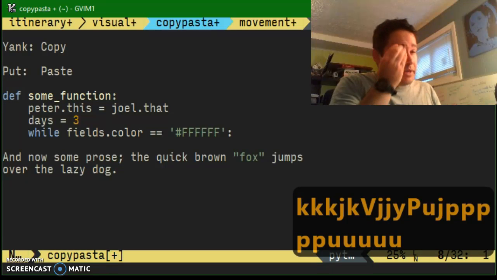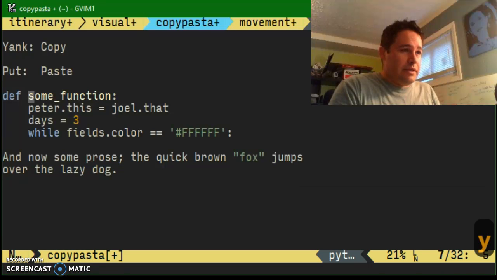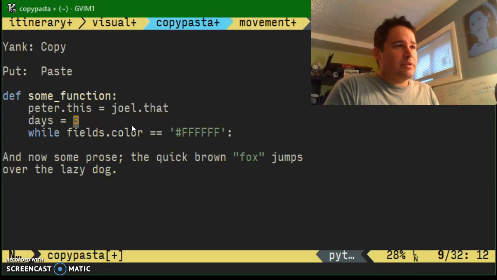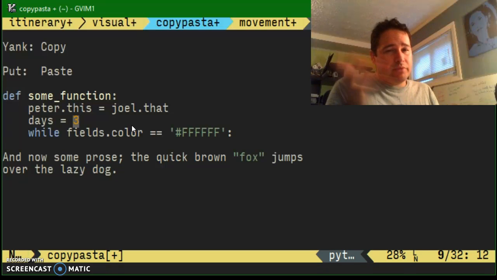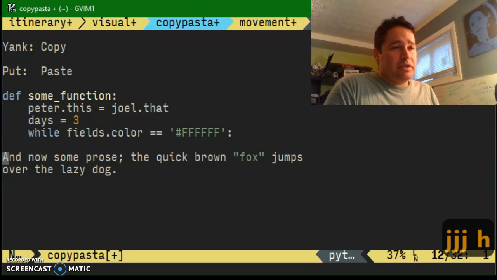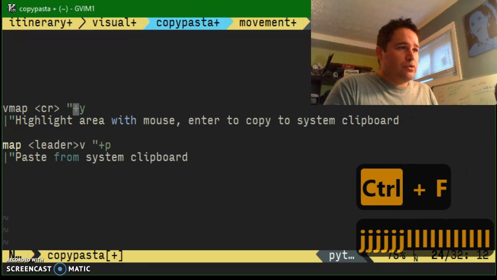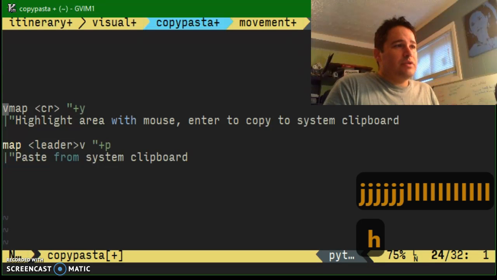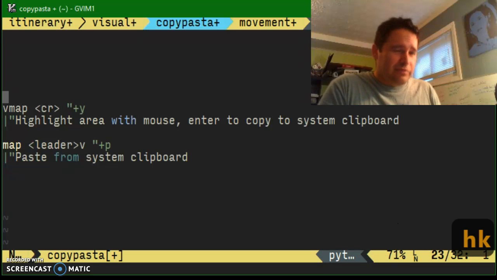So now you can copy and you can paste. And again, you can use your mouse, mousey mouse. Yank. One thing I like to do is change visual mode selection enter to be copied to the clipboard. But how are we going to copy to our system clipboard with our computers or our Mac or our Windows or whatever? Usually, and I say usually because you might have to Google this, usually this register, the plus register, works. So remember how I said it copies to a clipboard? Pretty much, basically, kind of.